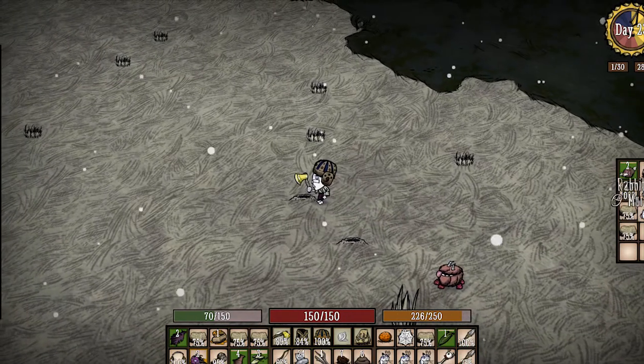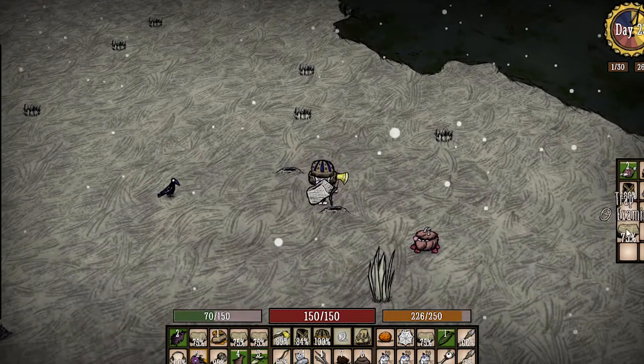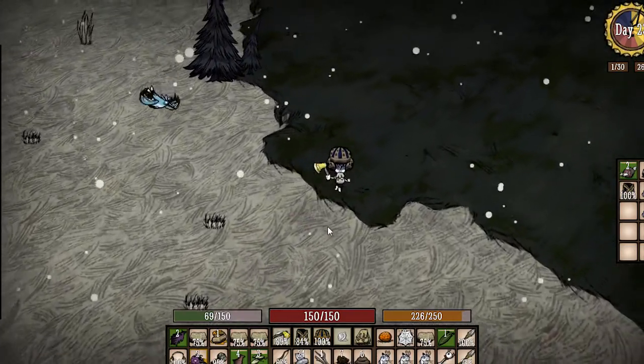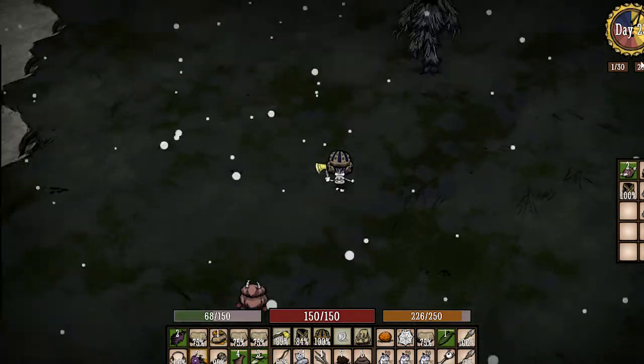I thought it would be a decent idea if we at least got some sticks, and then I could get on top of that by building a shovel so I can harvest all those stumps that we have over there.